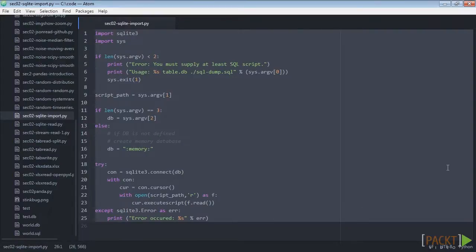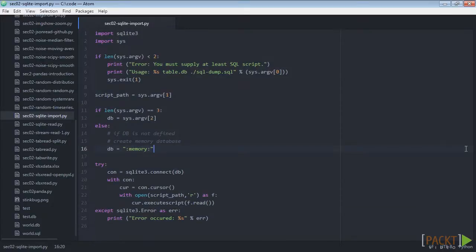First, we need to import this SQL file into the SQLite database. Here's the code on how to do it. This reads the SQL file and executes the SQL statements against the opened SQLite DB file. If we don't specify the file name, SQLite creates the database in memory. The statements are then executed line by line. If we encounter any errors, we catch exceptions and print the error message to the user. After we've imported data into the database, we're able to query the data and do some processing.